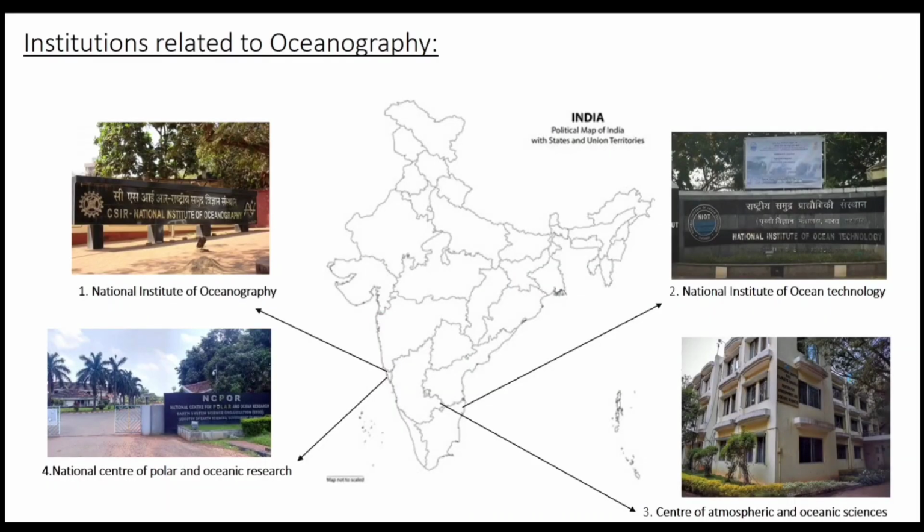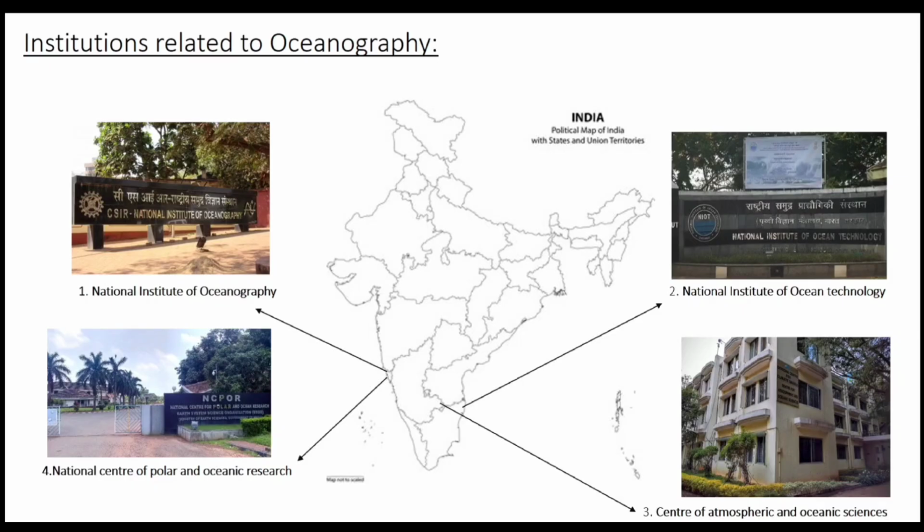There are some institutes related to oceanography. If you are qualifying the CSIR-NET examination, your aim is to enroll yourself in a good institute focusing on oceanography, because a lot of research is going on and a lot of funding is being provided by the government, because it is very important to protect these things. One is the National Institute of Oceanography, which is in Vasco da Gama, Goa. These are CSIR laboratories.